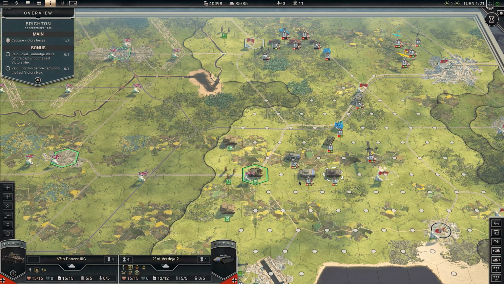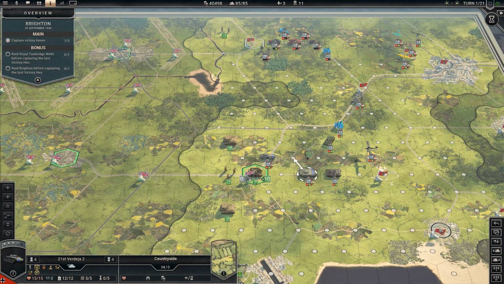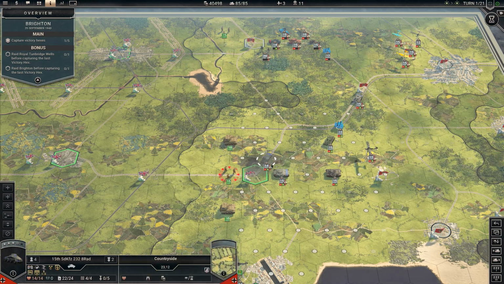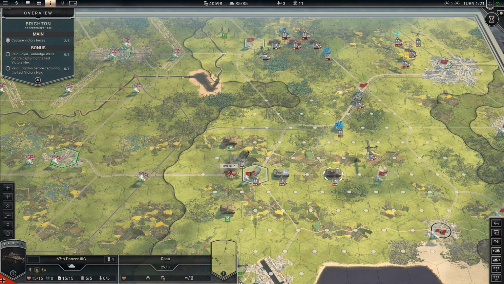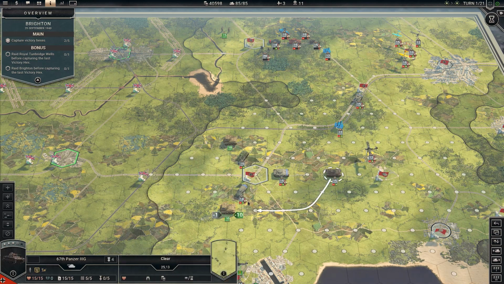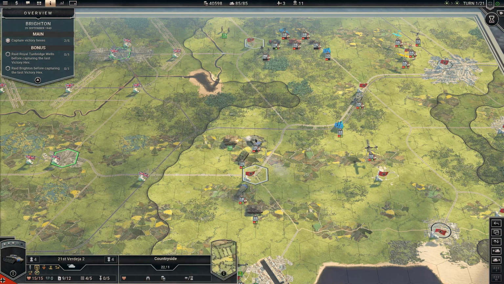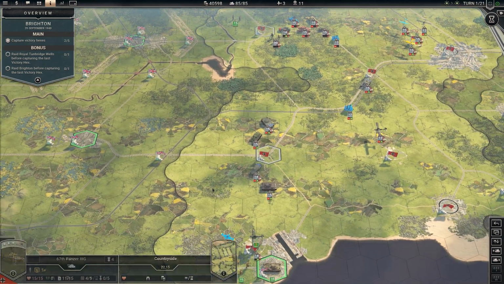Let's see, 8 points, 10 points, 8 points, 10 points, 6 points, 10 points. How about you? 11 points, we'll take that. 15 points, 6 points. 8 points. Let's see. 10 points. Yeah, it went reasonably well.